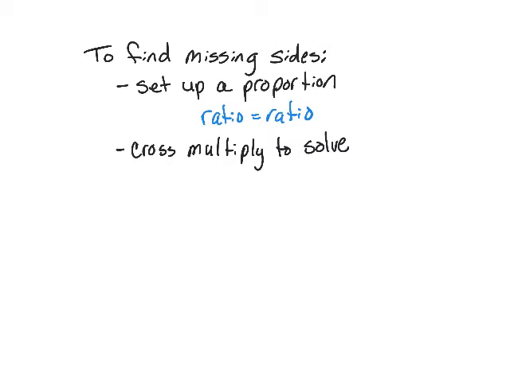And then to solve a proportion, you cross multiply. Most students are really familiar with cross multiplying. I'm going to give you some fancy terms here because this is geometry. If I have a proportion, A over B is equal to C over D, we have some names for these four letters here.